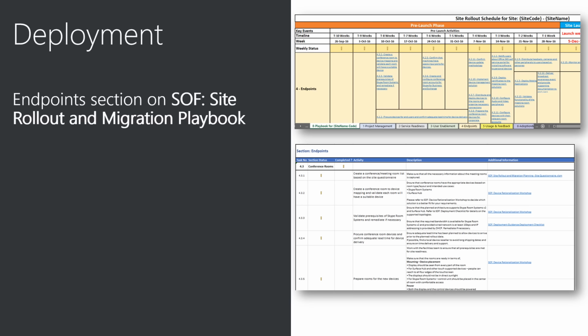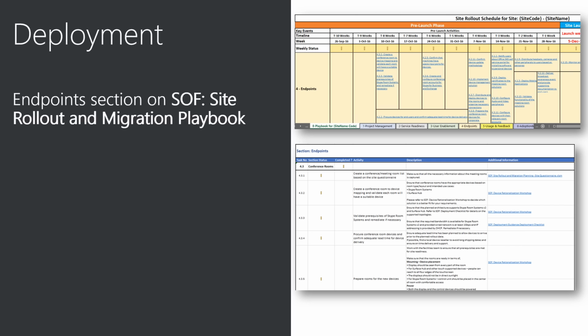One other asset that would be useful during the planning and deployment is the playbook that comes with the site rollout and migration kit. Quick summary for those of you who haven't watched the recorded training about this playbook. It is an end-to-end planning material that focuses on end-user related tasks that you need to complete on each site when deploying Skype for Business.